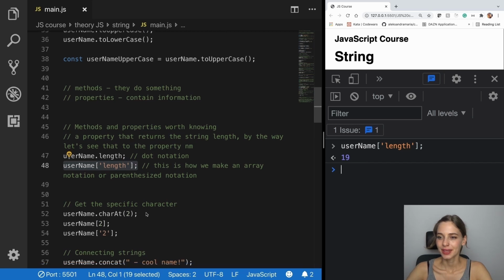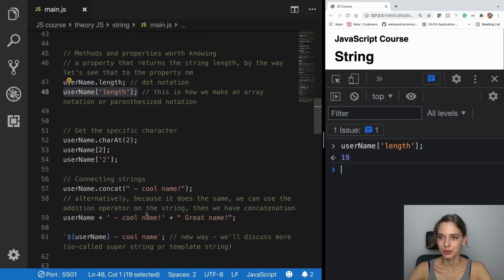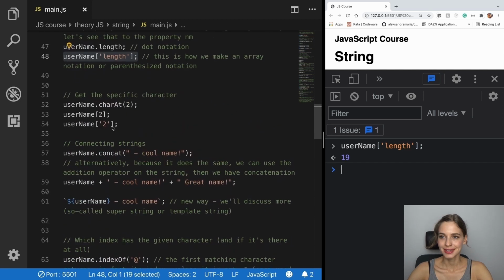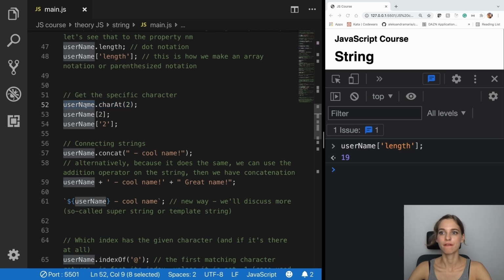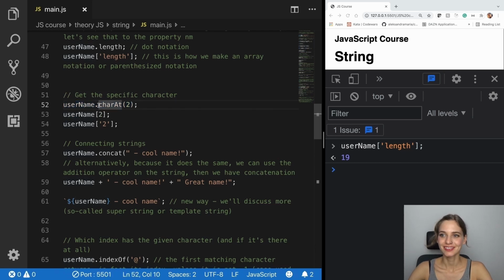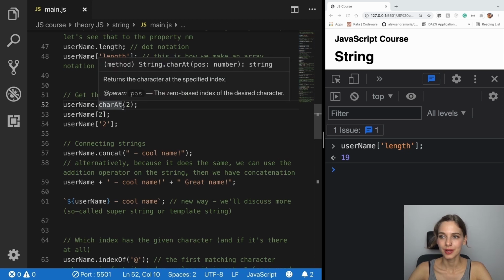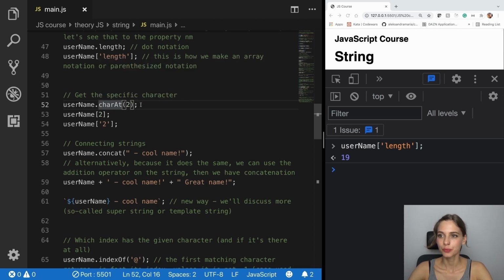Cool. And how do we get a specific character? You've seen this way of accessing an element, but we also have a method charAt, and again we are working on a certain variable, putting a dot, so we're accessing the built-in method, and charAt already exists. In the brackets we put the index that we are interested in.